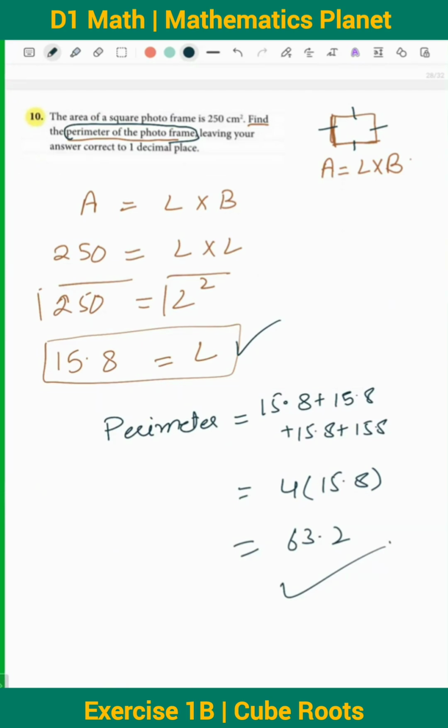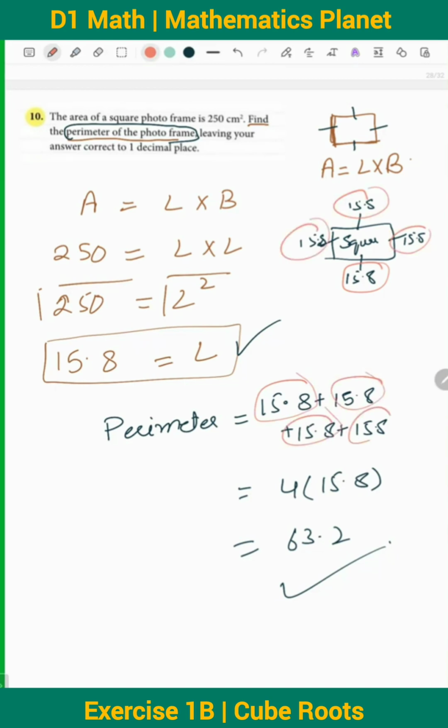Miss, can you again tell me that point you wrote about perimeter? Yes. What is the perimeter? We have an outside border. Perimeter is sum of all sides. So now the sum of this side is 15.8. Sum of this side is 15.8. This side, this side. So it means I have to add all of the sides. So first side, then second side, then third side, then fourth side. Instead of adding 4 times, I can multiply 4 with 15.8. Got it? Yes, ma'am.